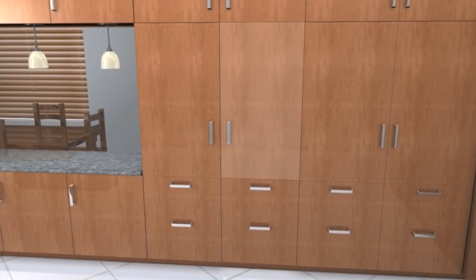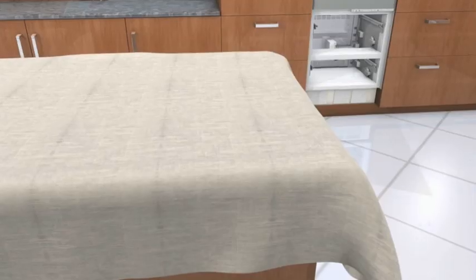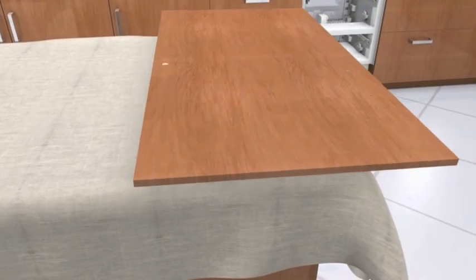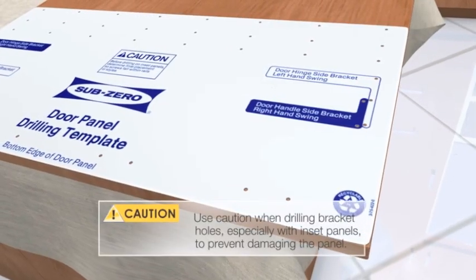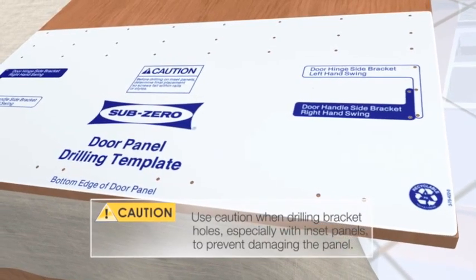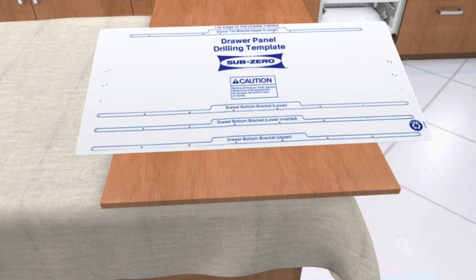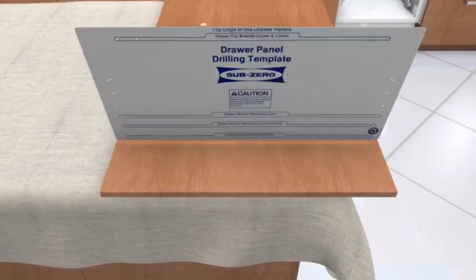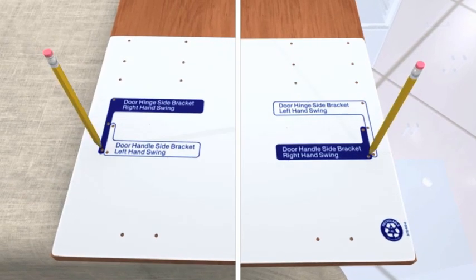Install the door panel of tall units first, then the upper and lower drawer panels. Place the door panel face down on a protected surface and position the plastic template. Use caution when drilling bracket holes, especially with inset panels, to prevent damaging the panel. The template for tall units has two sides. Make sure to use the proper side and holes. Locate the bracket position and mark the holes.